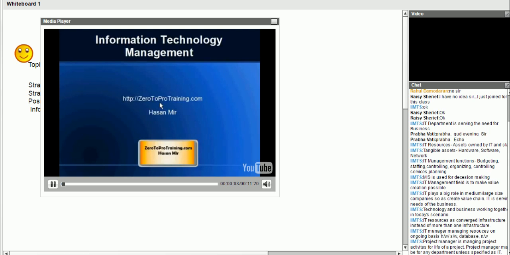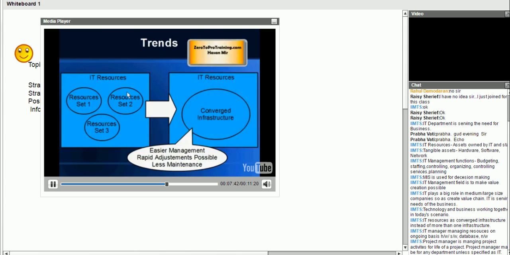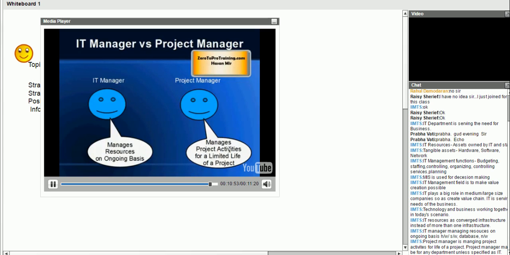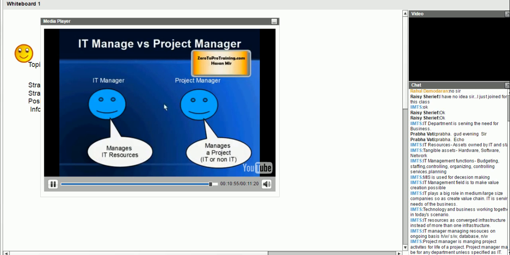...is information technology management, or IT management. There is another department, or maybe ten computers connected together and working as a big life of the project. And also keep in mind that an IT manager is managing IT resources, while a project manager could belong to any department, unless we are manager could also belong to an engineering department, for example.